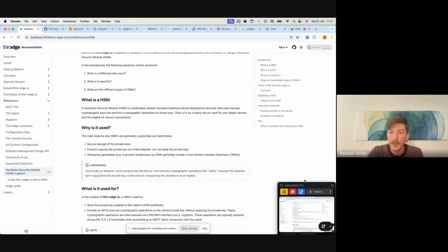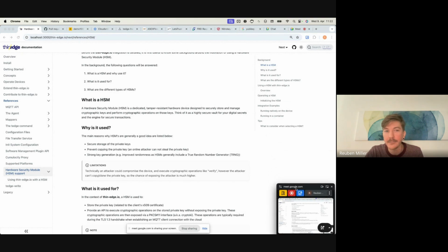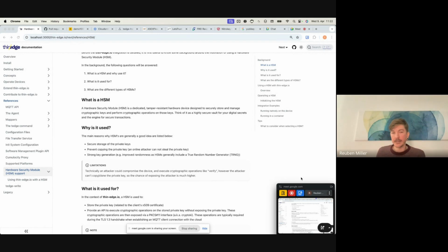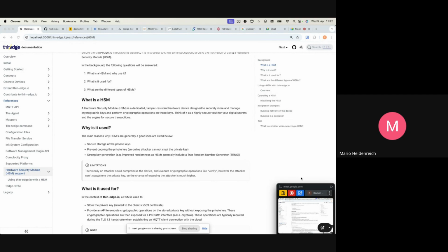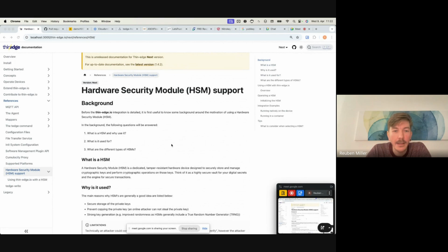If there are questions, because I don't see the questions in the chat, feel free to just speak on the mic. Oh, okay, sorry. Just for understanding, is this the same or related to trusted platform modules? Yeah, so a TPM is a type of HSM. Okay. Great. So we have a nice diagram shortly, which will go into that. But basically, all of the HSMs have that common trait of not being able to copy the private key.